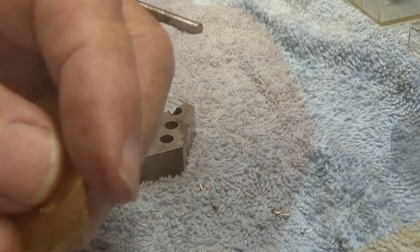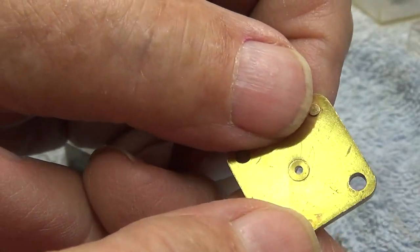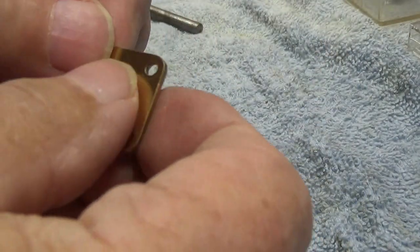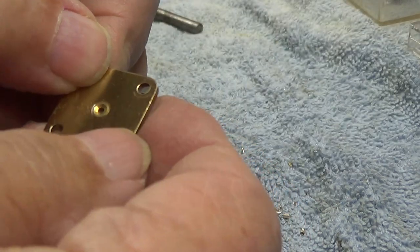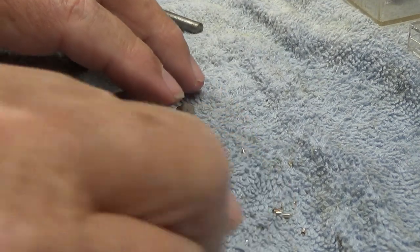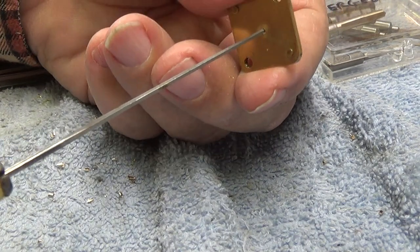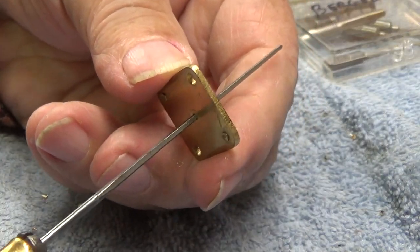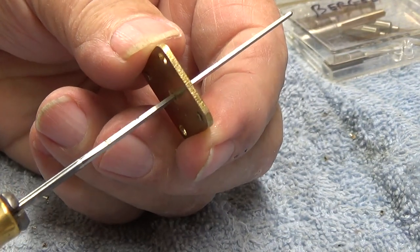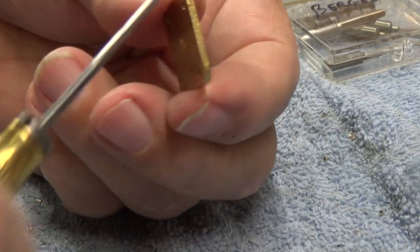Okay, that's flat. Well, that one was so tough to get in. I think that bushing was a little oversized. But anyway, it's in there. And we'll grind off the top here just a little bit. We need to see if that fits. We use a cutting broach. We go in here and we'll cut that. We'll cut from the other side.